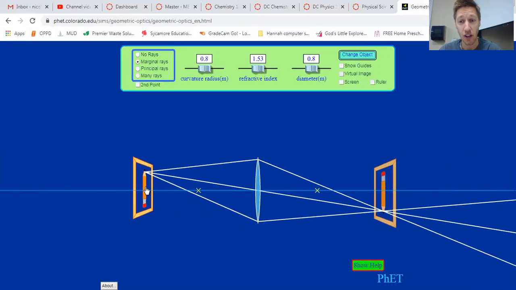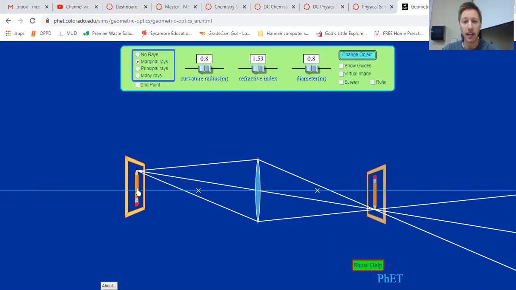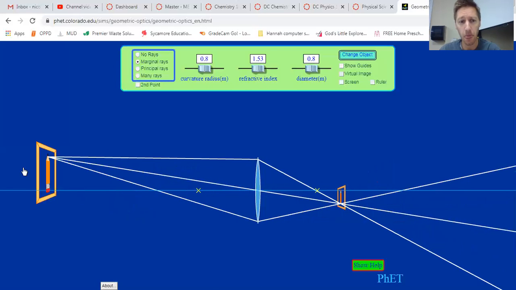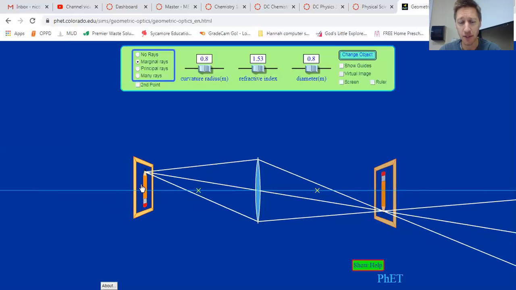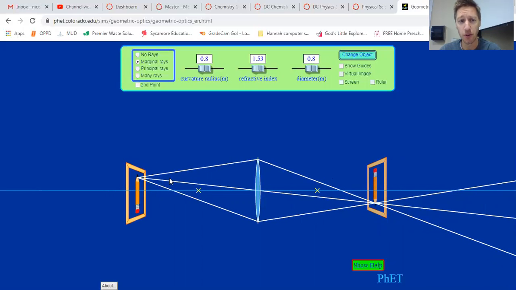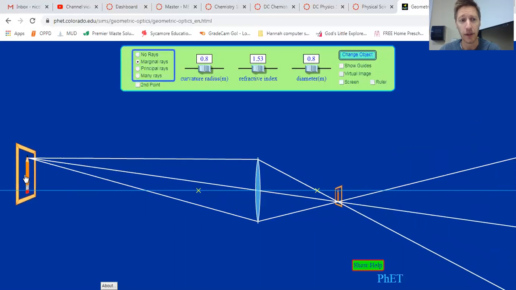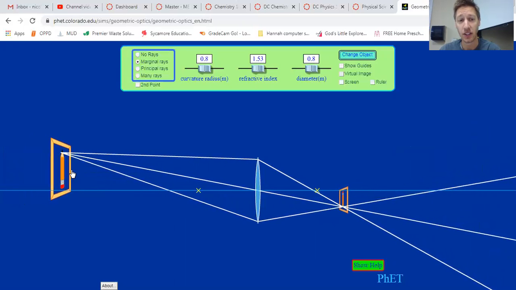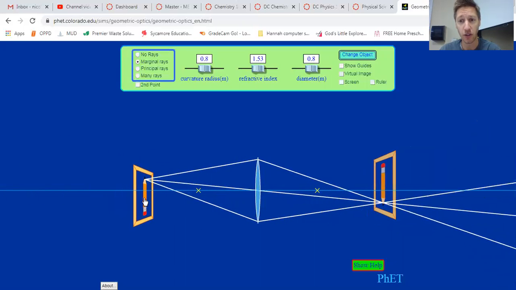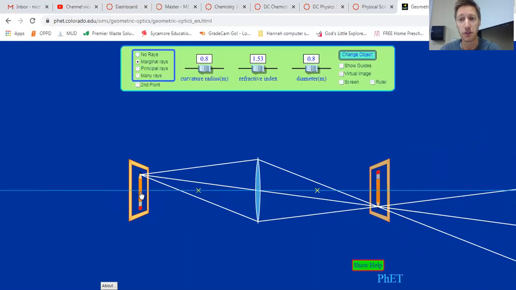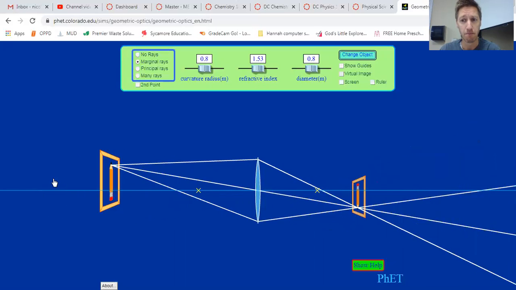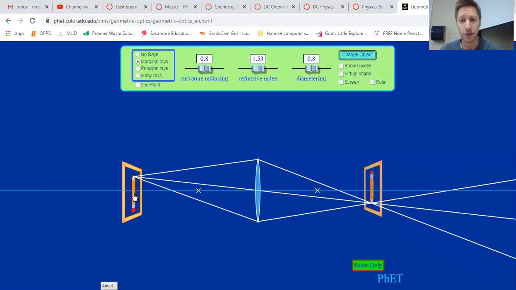Eventually you get to a place called 2f. It's just twice the focal length. At 2f, we have no magnification. Before, it was small. Now it's the same size. So at 2f, the object's height and the image height will be the same. And as we get closer, it gets larger still. Big idea: as the object approaches, the image continues to grow in size until it gets to 2f, where they're tied. So 2f is an important location. 2f is where you change the magnification. Small, big. Small, big. It is tied at 2f.